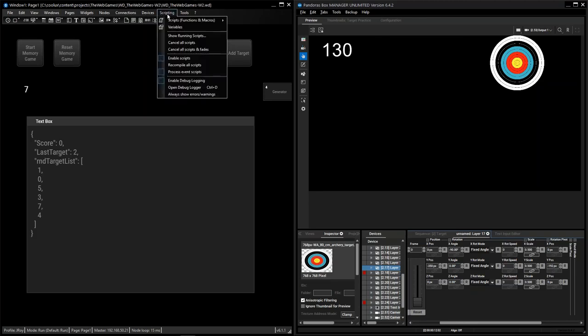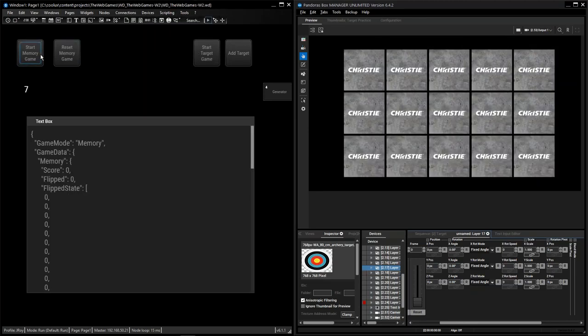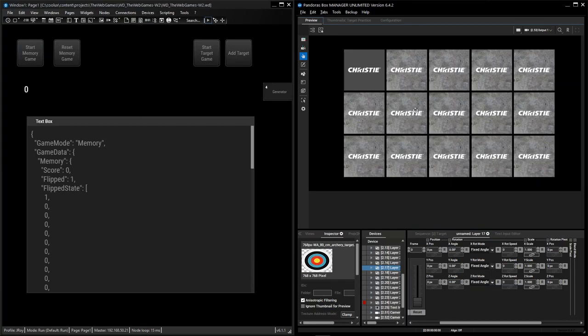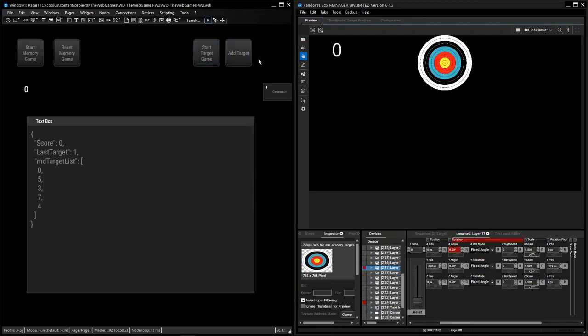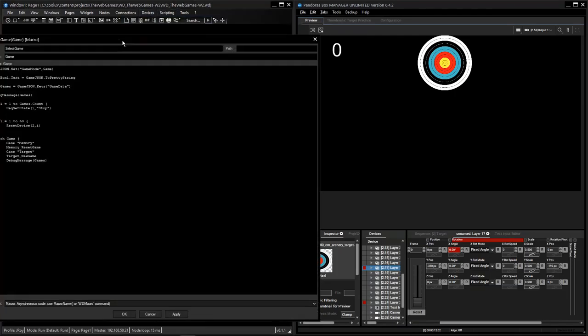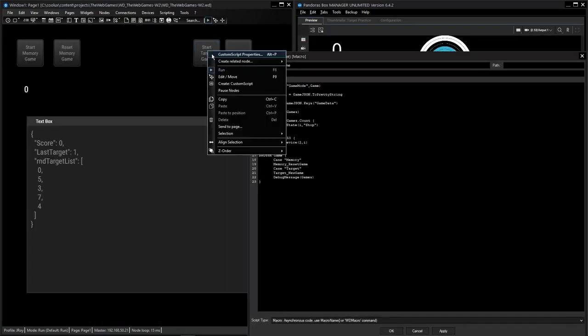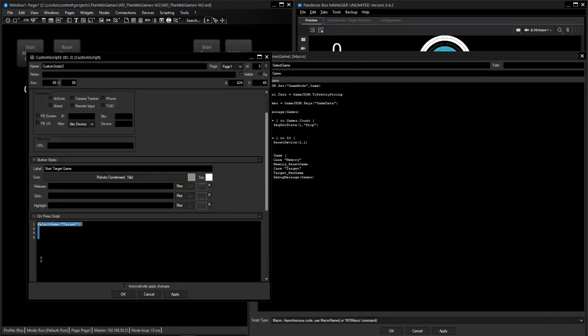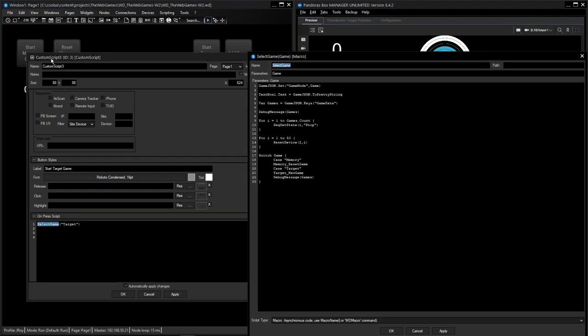So as I said, this is still built on the memory game logic in project. So we can see that this still works, that we built a couple weeks ago. So if I start this one, we switch automatically over. Let's look at how that works. So we'll use our game selector macro. And we can see in this button, we have select game target. So this is this macro.